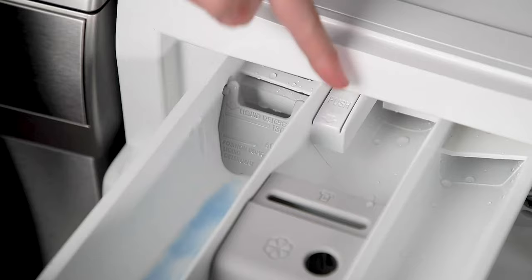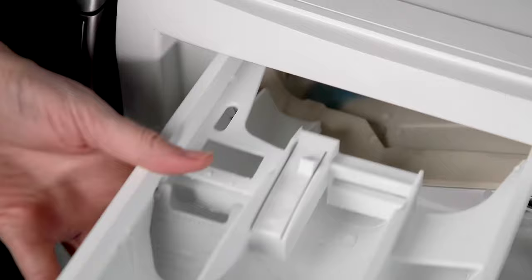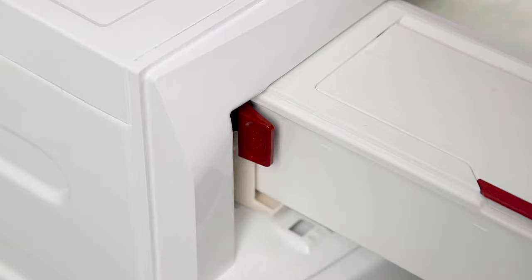To prevent this, remove the drawer by releasing the button lock and then pull the drawer fully out. On some machines, such as autodose and soft water machines, the release mechanism may be located to the side of the drawer.